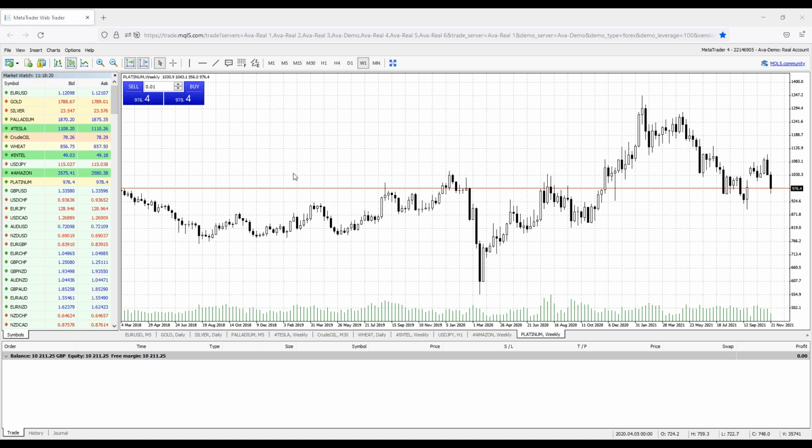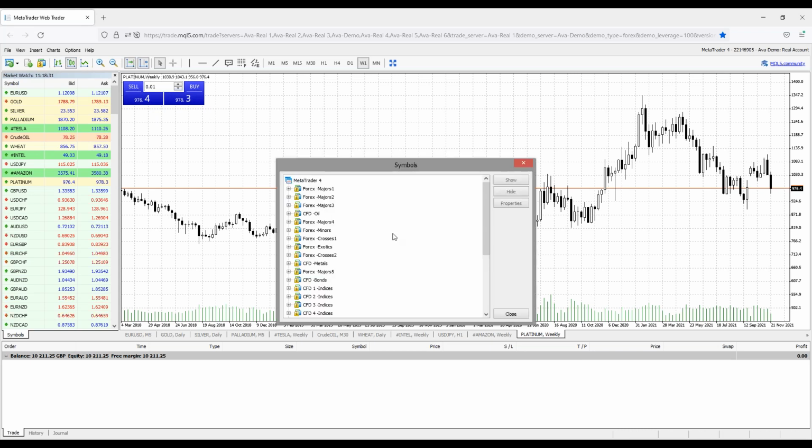So this is also self-explanatory, but still, if you're looking for a particular symbol and you want to see the lot size, we'll see in a moment why we need the lot size.